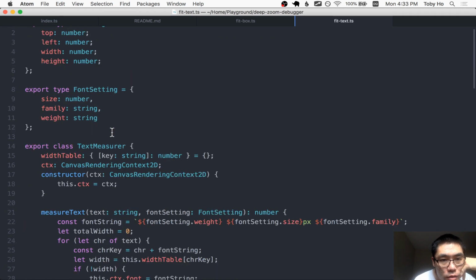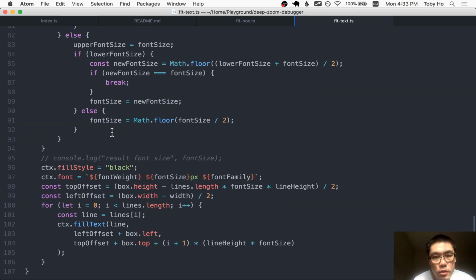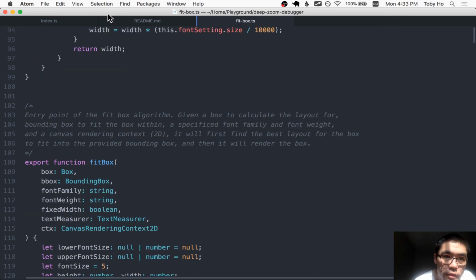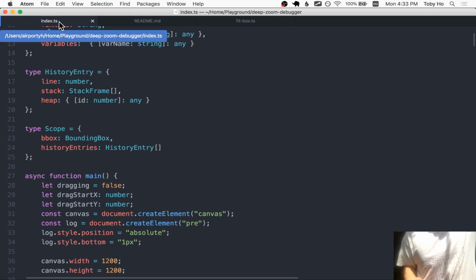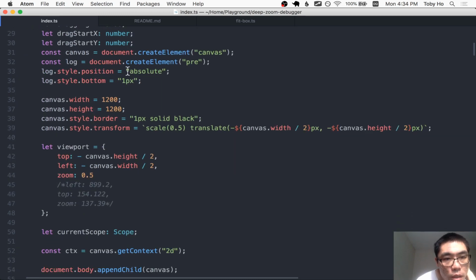Okay, so let me see here. Where are we? Oh, I'm looking at the wrong file. Sorry. Oh, it's getting too bright here. I'm gonna pull the curtain back up because I can't even see my screen. It's so bright.